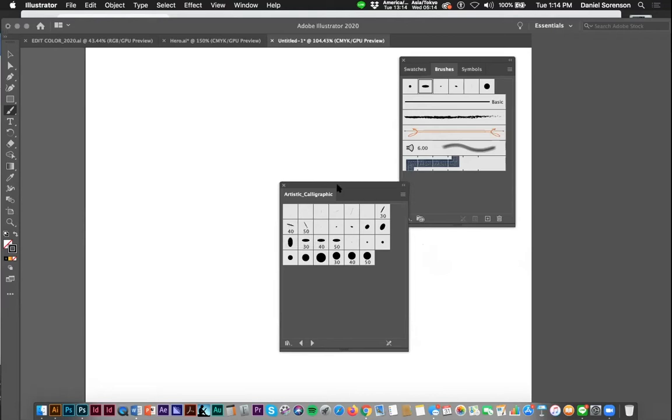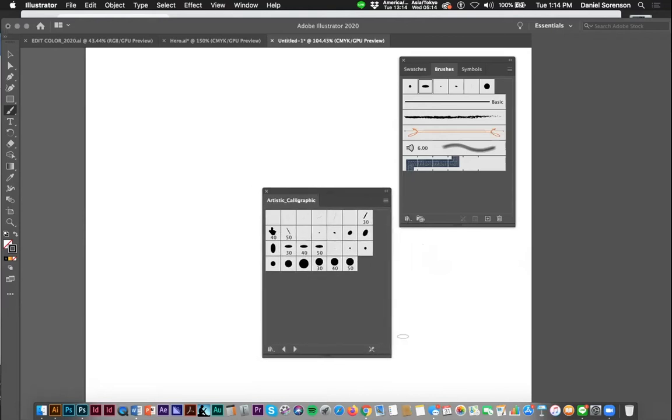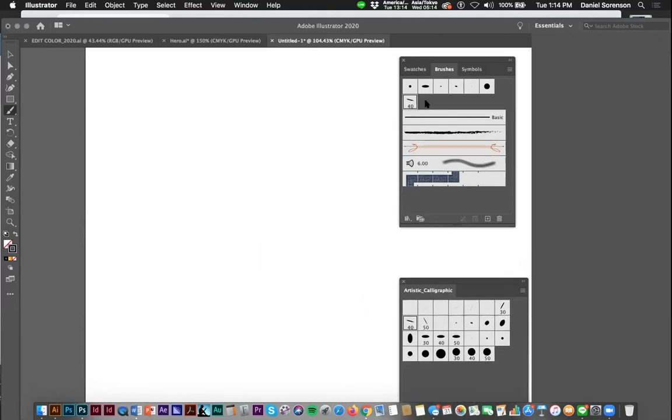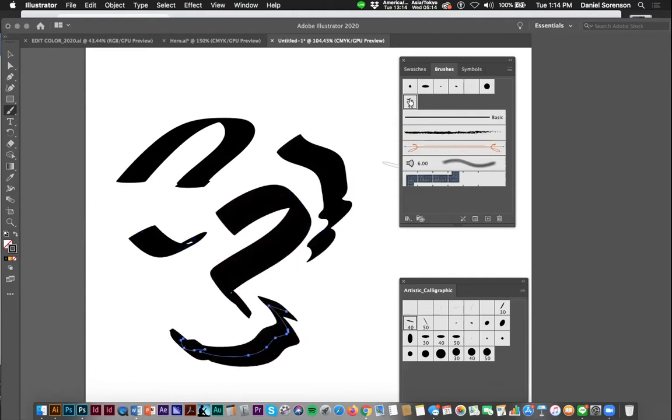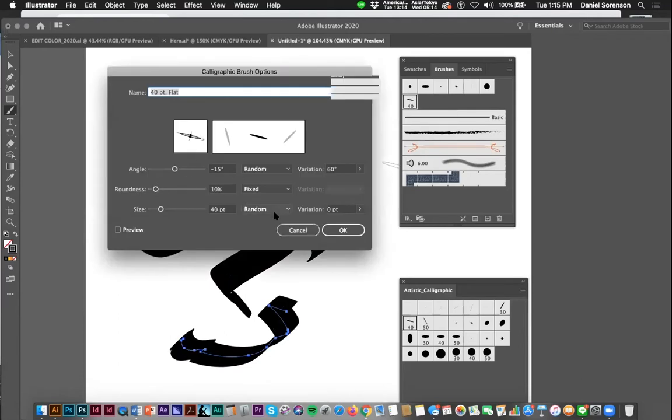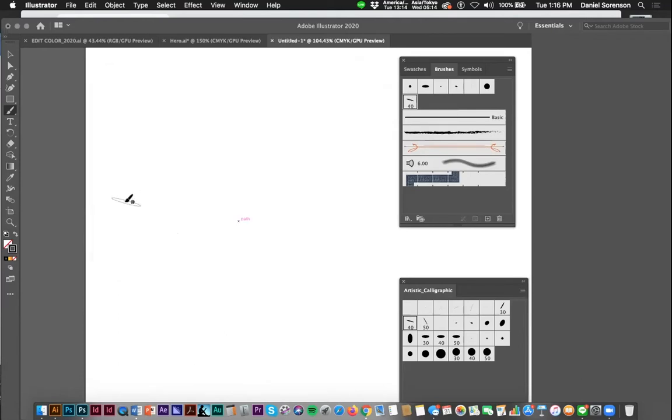Again, as we saw with swatches and with patterns and different things, first you open up the library and then you click on the one you want to use, and that brush gets added to your brushes panel. And basically with the calligraphic brushes, what we're seeing are simply brushes that are more narrow than others. Okay, so now we have another type of brush. So let's take this one here, for example, this charcoal brush.